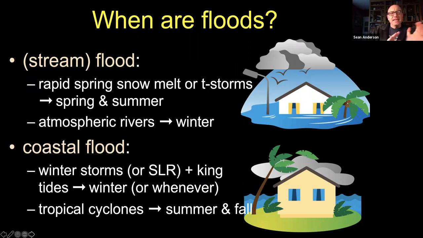Again, we mentioned that the drivers of traditional floods are typically something like the melting of snowpacks or summertime intense thunderstorms, that type of stuff. And while we can get flooding any time of the year, we classically get most flooding in spring and summer. Although in places like California, where we're experiencing more so-called atmospheric rivers, we are getting more wintertime flooding as well. Coastal floods, which we're going to talk about today, come from a variety of sources and are classically more summer and fall in places like Southern California.